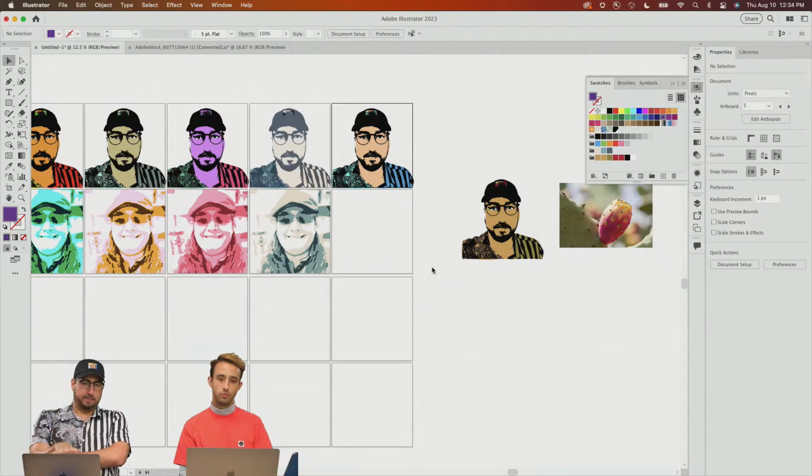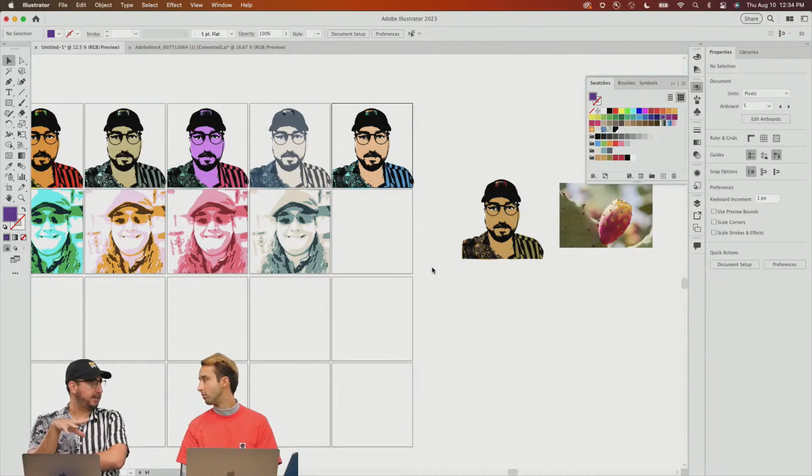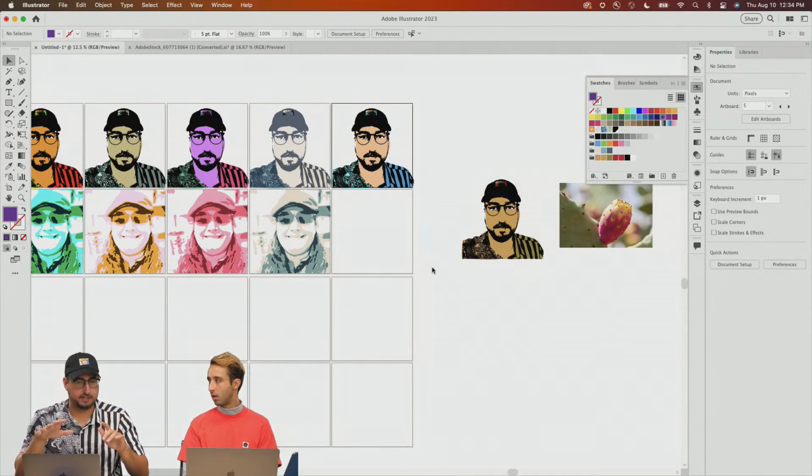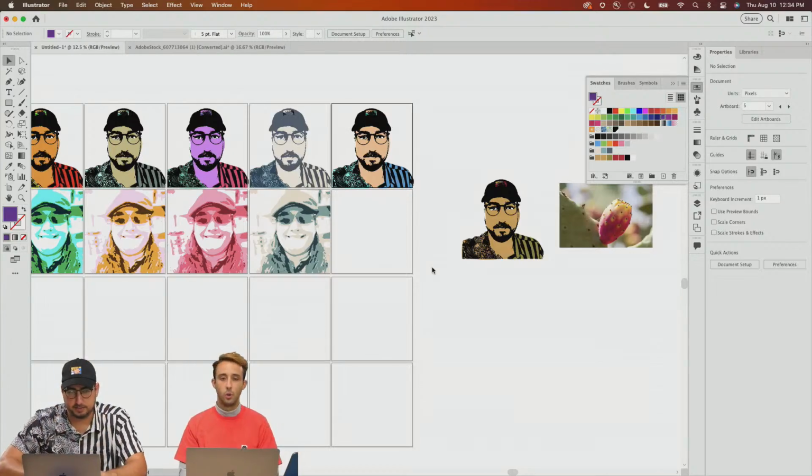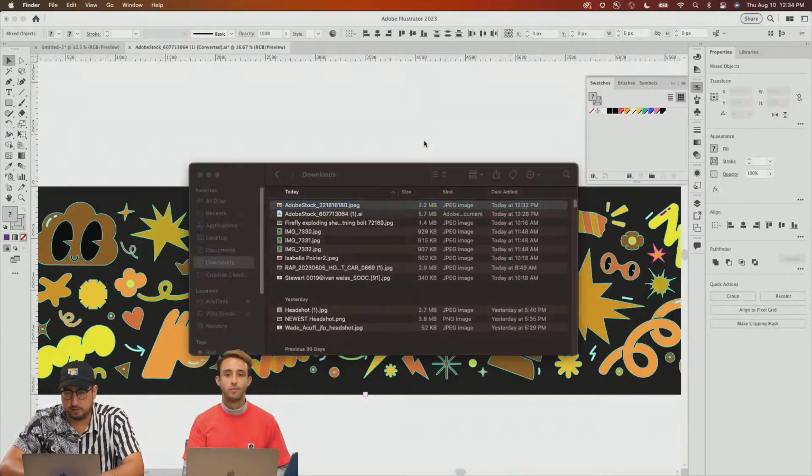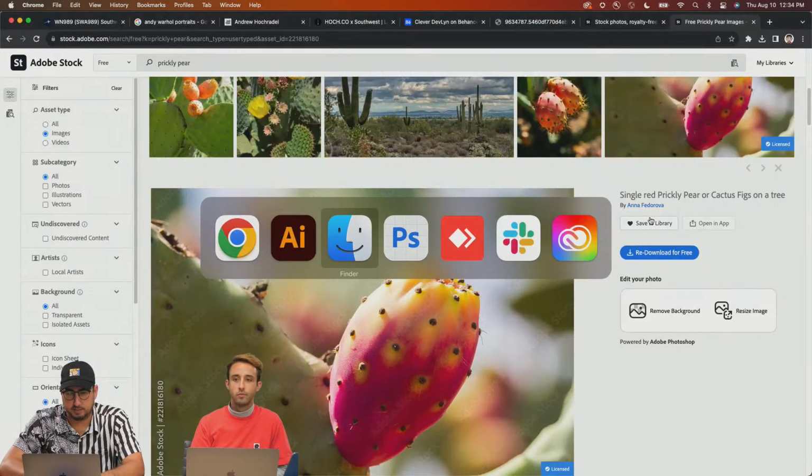Okay, let's do some animation here. So I'm gonna take one of these and we are gonna animate a portrait of me. We're gonna do like the pop art, but we're gonna make it bouncy, where all the different color pieces are blobby and bounce around. Cool. Love that. We're gonna start over and I'm gonna do just a new document in Illustrator.